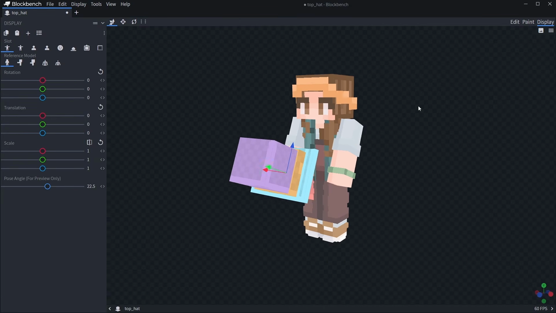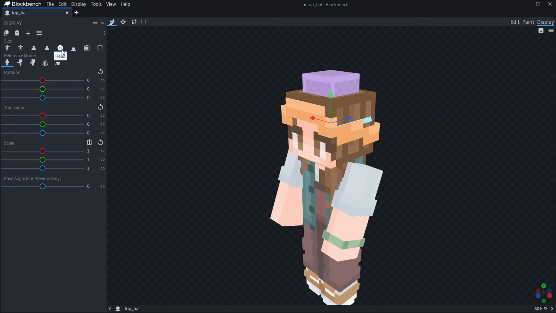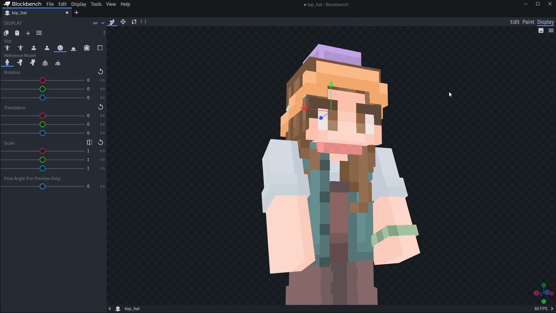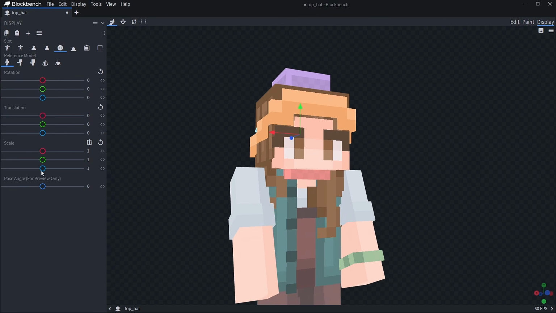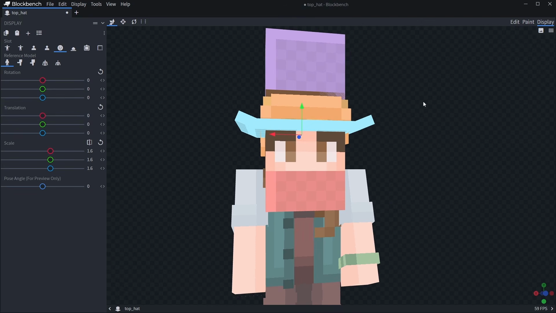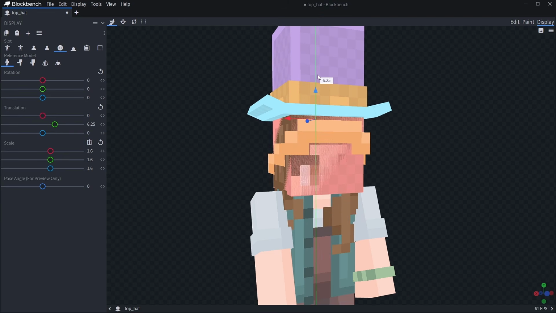There are several things we'll need to do over here in Display. But for now, we're just gonna click on this little smiley face icon, which is where we can adjust the hat to fit our head. For some reason, things are set to be a little smaller by default, so we're gonna scale them up to be pixel consistent. Go down to the scale sliders and drag them up to be 1.6. You can hold shift while moving the sliders to make them resize all at once. Then, go ahead and move it up to where the cube that we made aligns with the player head.